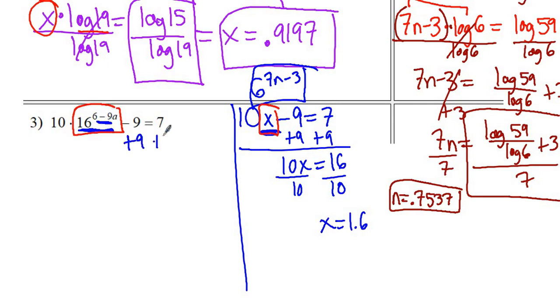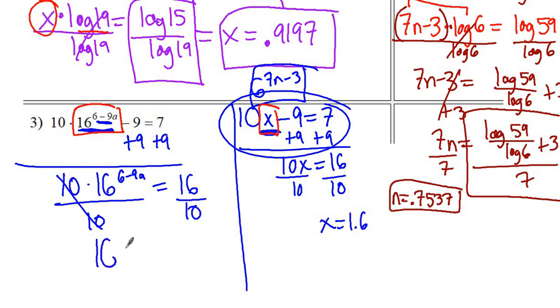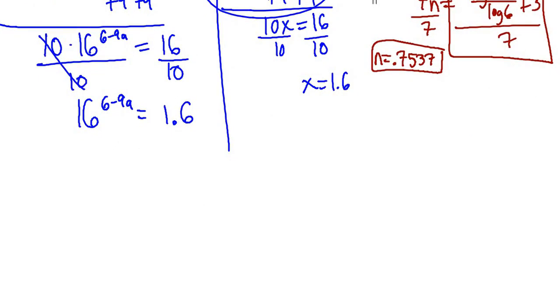So that means I have to begin by adding 9 just like I did over here. So I'll have 10 times this right here, and then 7 plus 9 is 16, and then I have to divide by 10. I can't use my property until I've done that, which we have now done. So 16 divided by 10 is 1.6. Now at this point we can use our logarithm property where we take the log of both sides and move it in front. So if you've got to that point, try and pause it and see if you can do the rest.